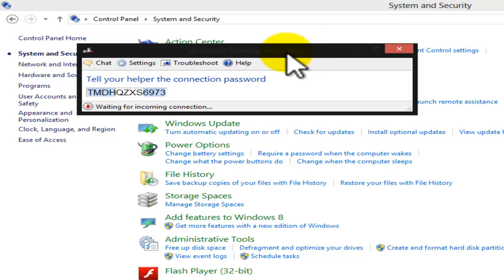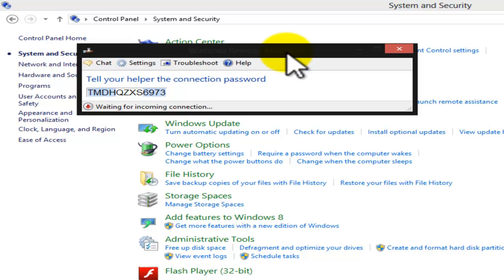Okay, now I could just go ahead and contact the person that I'm sending this invitation to. When this person receives that invitation, they're just gonna open that invitation, and then they are gonna be prompted for a password. So this guy could either call me on the phone, or maybe use Windows Live Messenger and say, okay, this is my password.